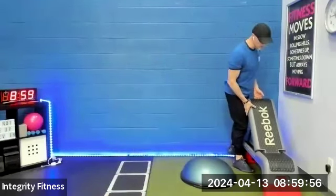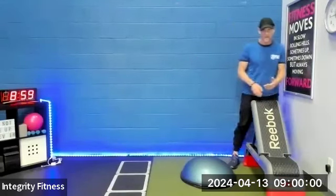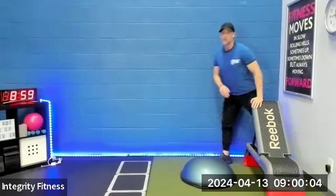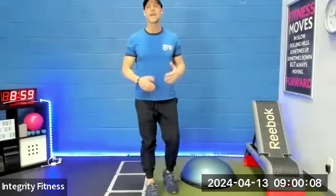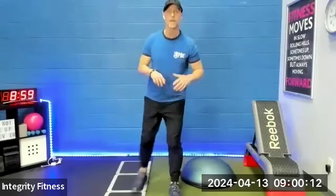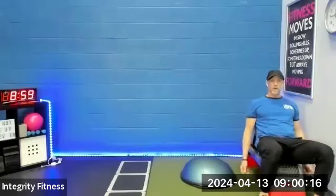This is the one I wanted you to get. We're going to work the short head of the bicep. We do a lot of the long head of the bicep. I'll obviously move this over when we're doing the set. But you're going to lean in, hold the dumbbell here, and curl. So you're going to do 15 left, 15 right. Then you're going to do something called a 1-2 drop. So we're going to do 1-2 and then drop a knee. And then we're going to sit on the bench with our dumbbells and do a heavy curl.